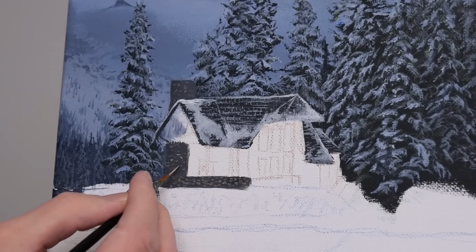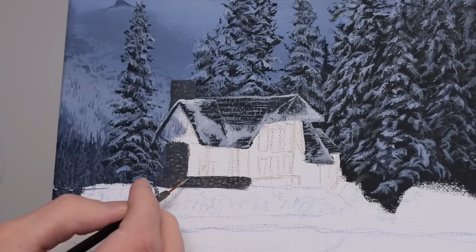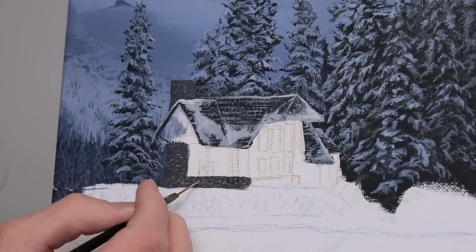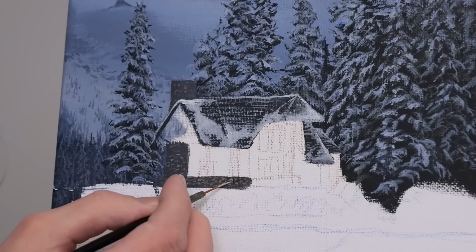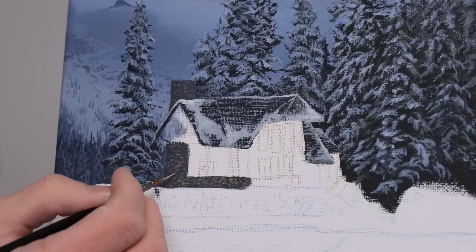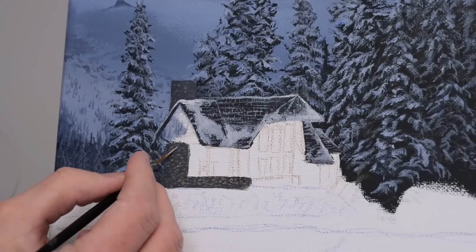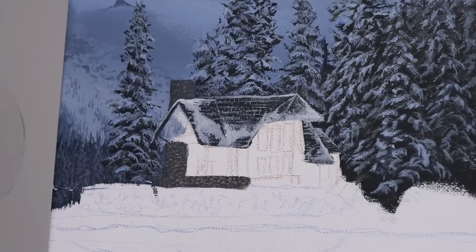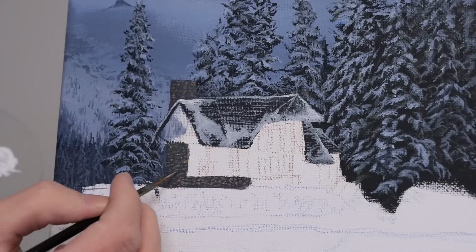Now we're going in with a slightly different color. It's a bit more of a gray, and I think that it looks really quite nice. Filling out the bottom area yet again. I didn't want to do too much initially because I didn't want to overdo the left hand side, overdo the right hand side, overdo the middle, and then feel like I had to overdo everything else. So we just tried to do as much as we felt was absolutely necessary.